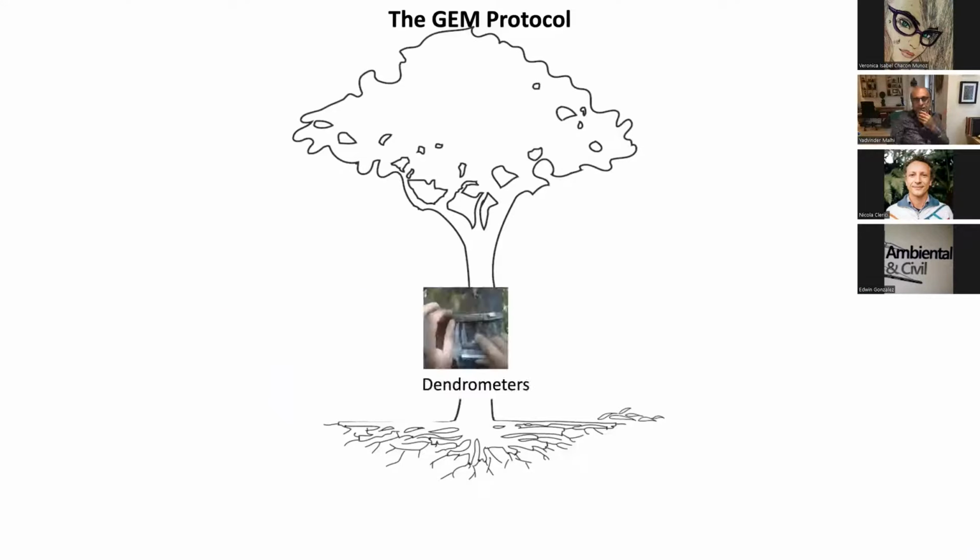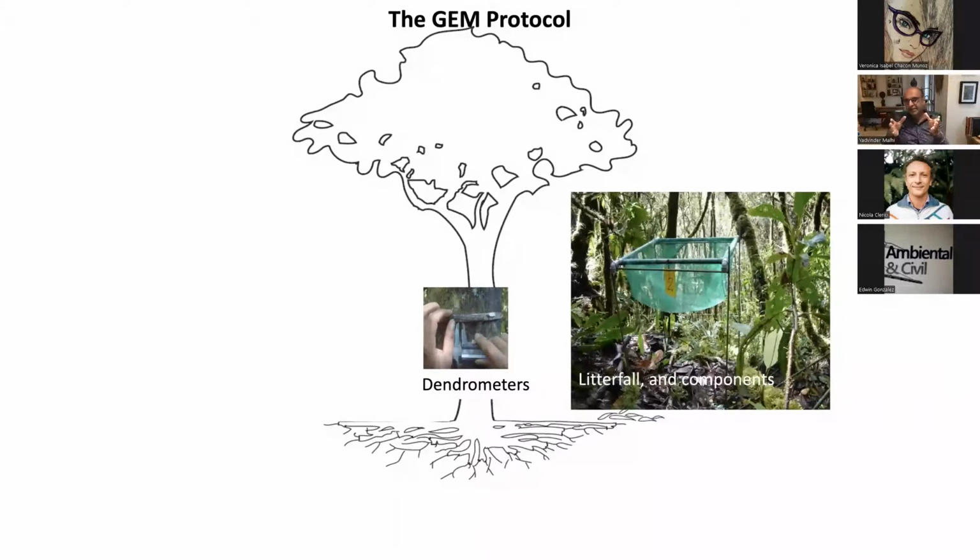And so in the GEM protocol, we've come up with a set of measurements, generally quite low cost overall, but involving regular visits to the field to collect this sort of data. We deliberately didn't want to have very complicated equipment like eddy covariance towers or complicated gas analyzers, because we wanted to make this something that could be replicated in many sites across the tropics. So we measure tree growth either through forest inventories or through very cheap homemade dendrometers that measure the growth with often monthly precision, but at least annual precision overall. We collect the canopy litter fall and separate it out into flowers and fruits and leaves and twigs, and that's done typically every 2 weeks in the field.